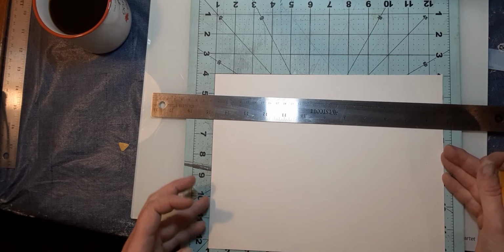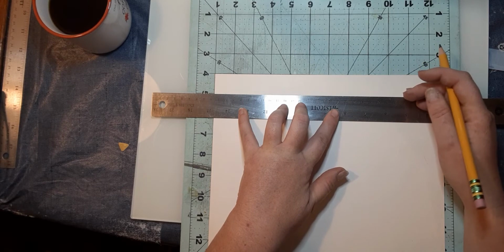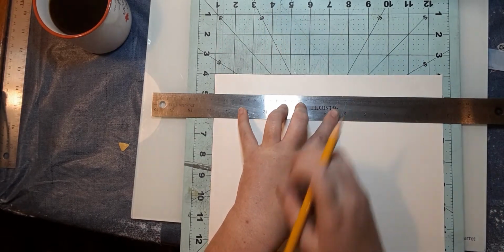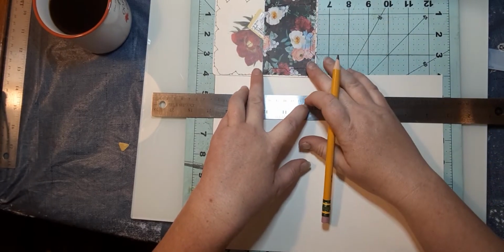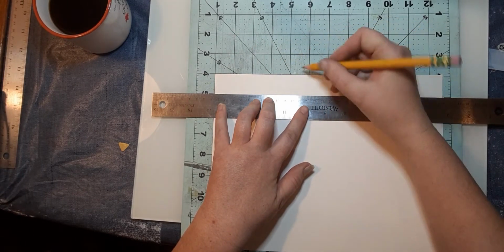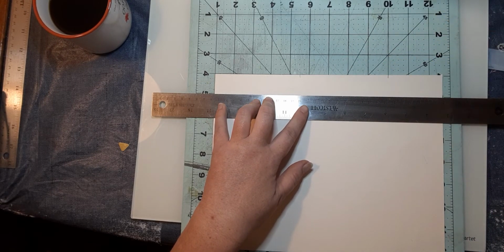It's about straight. We'll call that good. Okay, I'm on the 5, so we'll say a little over 9.5. 1, 2, 3, 4. I think that's all I want. So this one's about 4.5, and I like the size of this one. So let's do that. 1, 2, 3, 4.5. So half. 1, 2, 3, 4. And that's going to give us 2.5 left over.